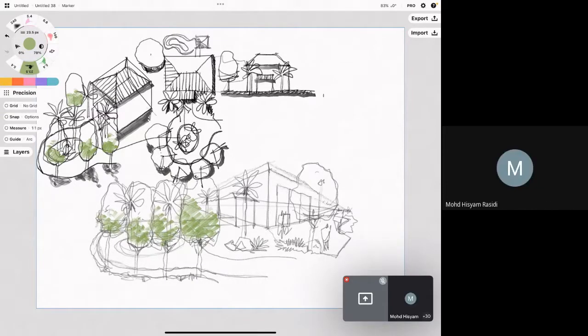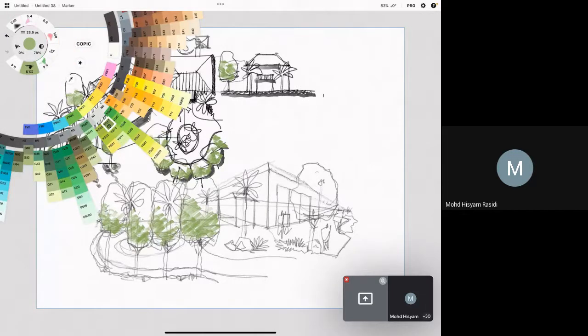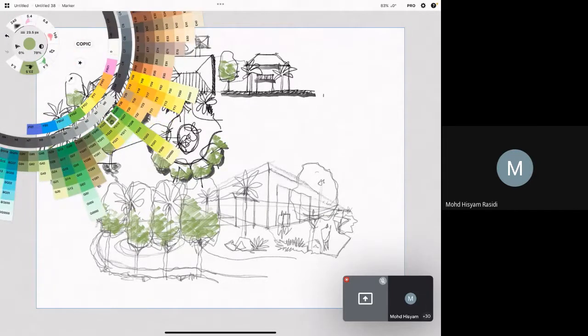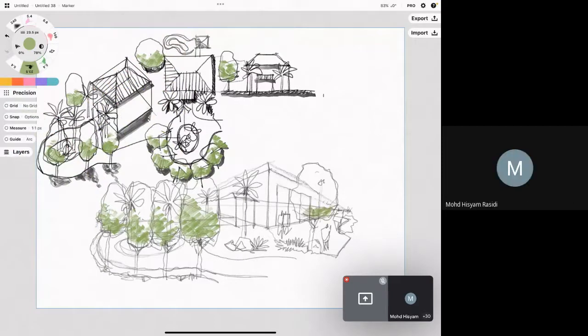So normally we are focusing on your design, but the figure shows some character. If you're asking me, throughout my experience as a designer, I'm not thinking much about drawing the detail of the human figure, but just want to show some scale, some proportion.